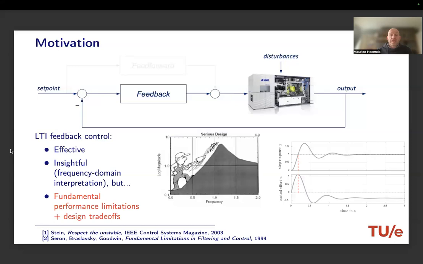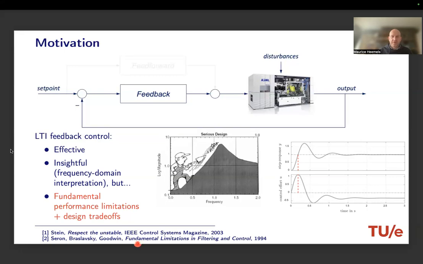However, what is also known is that if you have an LTI plant, right, so a plant that is well described by a linear time-invariant model, and use LTI controllers, there are fundamental performance limitations, right? So think about the waterbed effect, so about Bode's gain phase relationship. So you have them in the frequency domain, but you also have them in the time domain. So for instance, what we know is that for certain plants, if you want to track a step response, let's say with zero steady state tracking error, if you stick to the LTI paradigm, there's always overshoot in order to achieve that. Right, so you have a bunch of these kind of fundamental limitations.